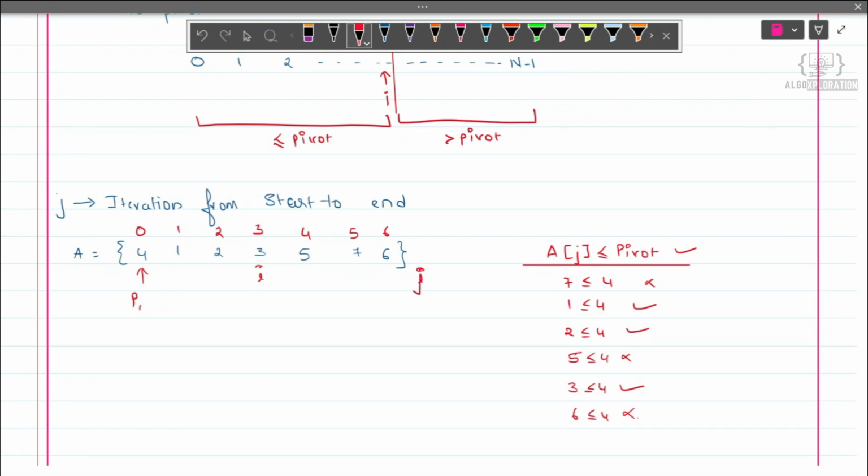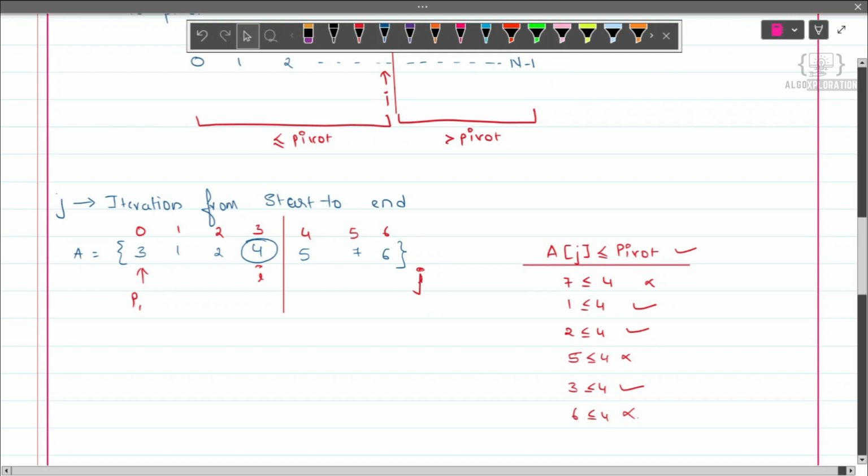Now actually j is out of bound, so we can see that from 0 to i elements are lesser than or equal to 4, but 4 is still not at its correct position. We know the boundary where the 4 should lie. The 4 should lie here. Due to this, the elements except 4 should be on the left side of 4. So we will simply swap. 4 will come here and 3 will go there. Now we can see that 4 is at its correct position. So actually using this algorithm we will get our solution.